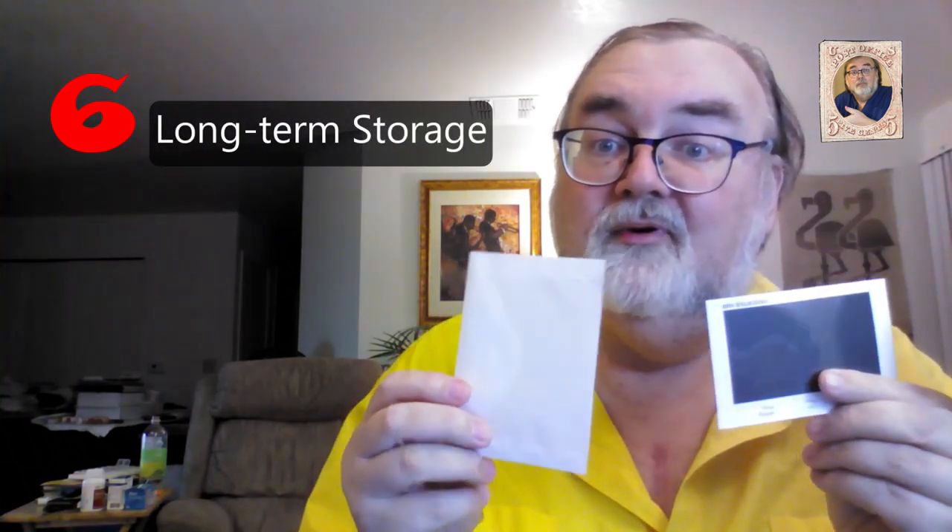Another thing you don't need is long-term storage. The things I use are glassine envelopes and dealer cards. I mostly don't buy them — they come with stamps, so I save a lot of them. You can write on the glassine envelope. Dealer cards come in white or black background; the black background shows up the perforations better if you're looking for a perfect stamp. Glassine envelopes hold more in a similar size and are a little bit cheaper, so if you're storing in bulk, use those.